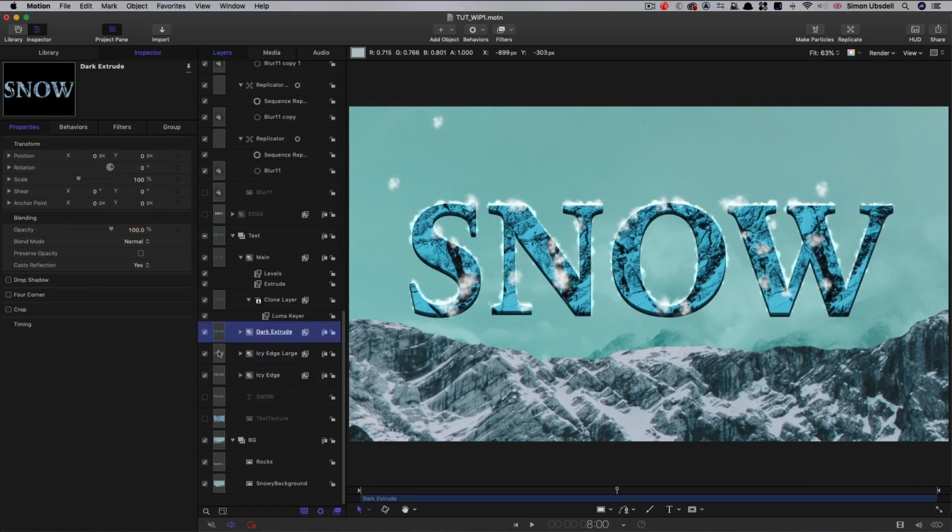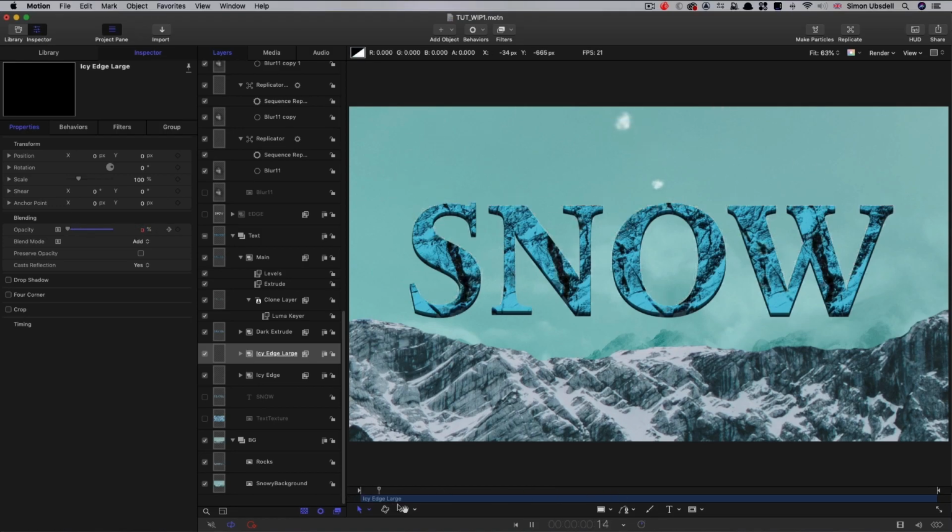Although what I might do with that large one, select that on its own, just set that maybe down to around 75 or even perhaps 50, just so it's not too obvious. Yes, I think that's probably going to be better. So altogether, that's looking like this.